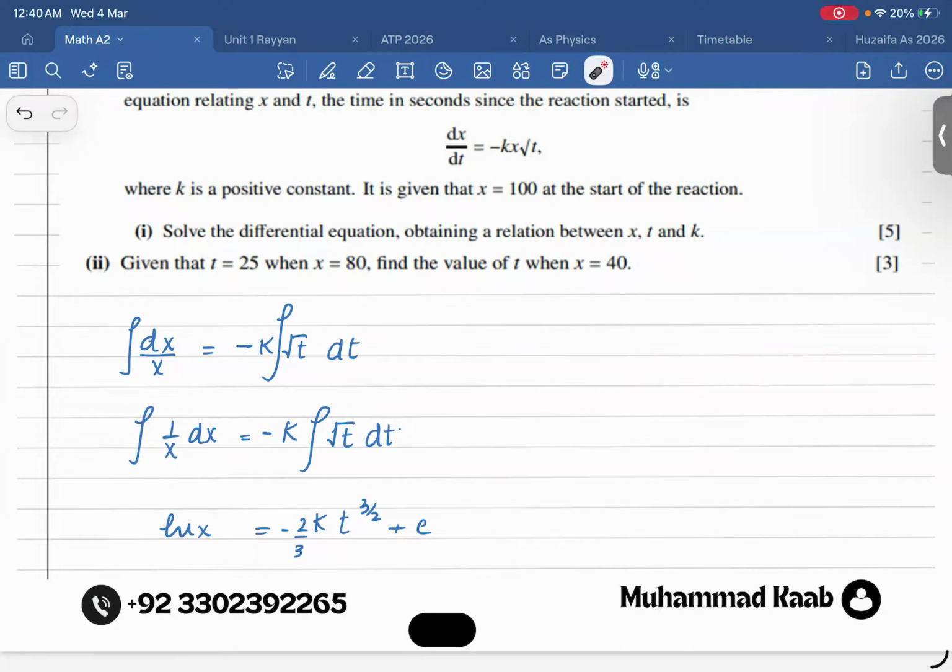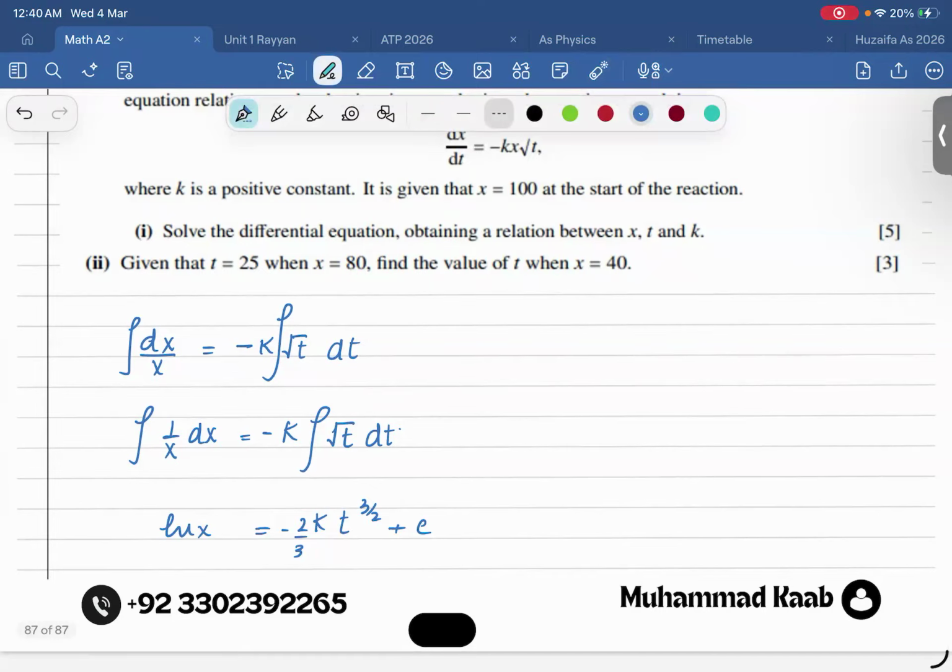Generally, if you look at the concept of integration, we have to add the constant on both sides, right? See here and see here as well. But when you take it to the other side, that becomes c1 minus c2 or c2 minus c1, which would again be a constant. So you can just put the constant on any one side. Okay, so this is the integration you have, right? Now you have to simplify and find the value of c and k as well.